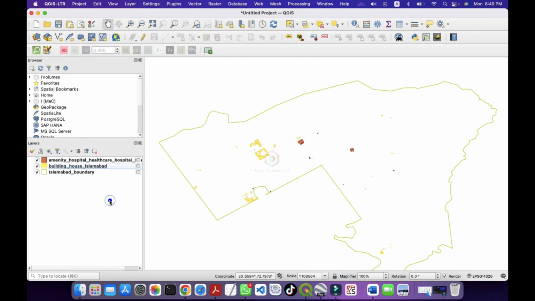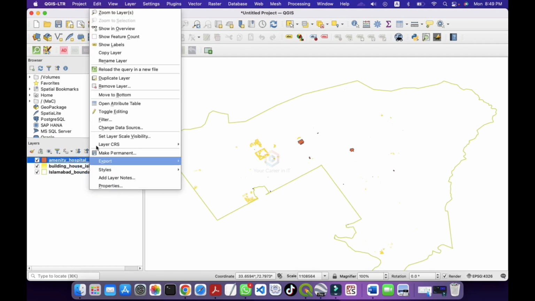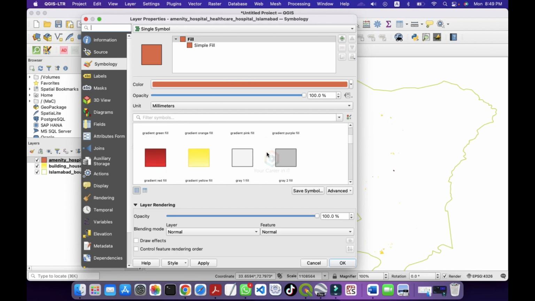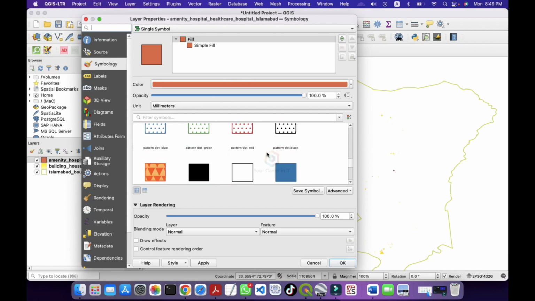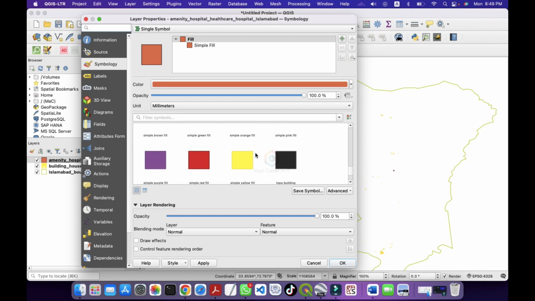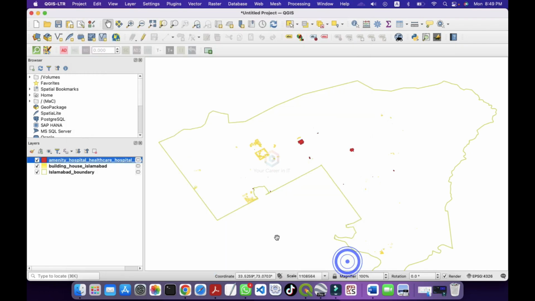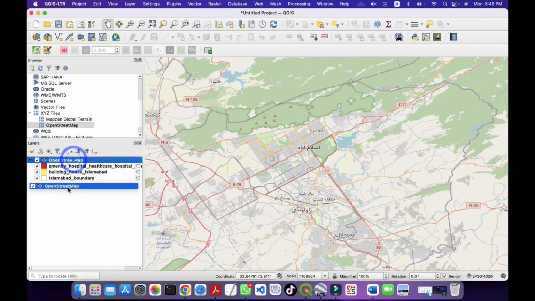Now the third one is the hospital layer. Click on properties. Now for a hospital we use a red color. This one. Apply. Okay, now to make your map truly stunning, let's add an essential map element like OpenStreetMap.